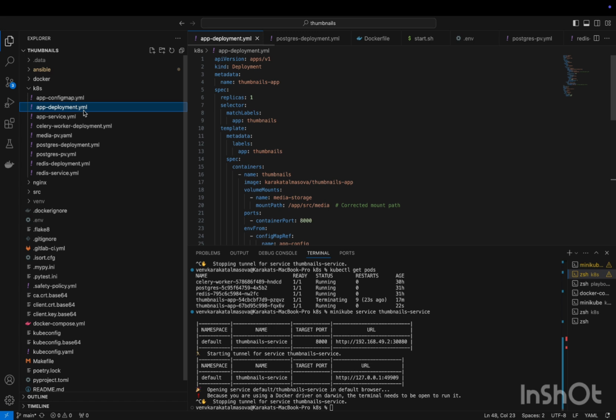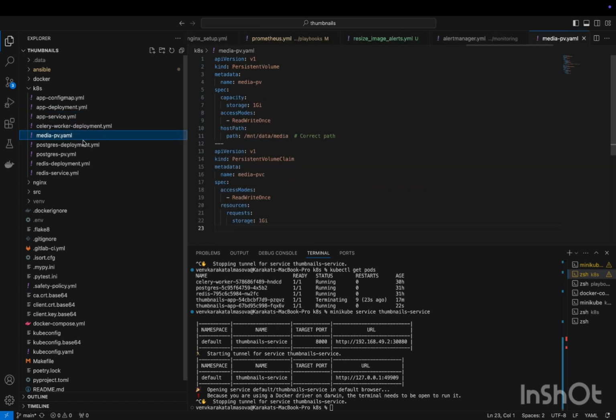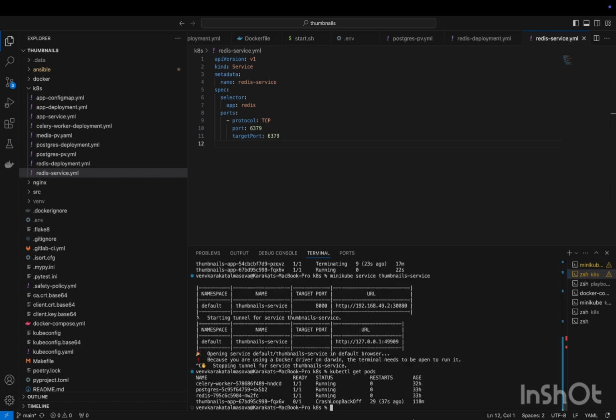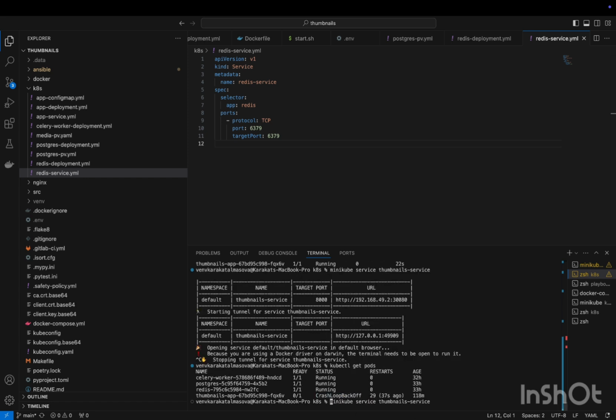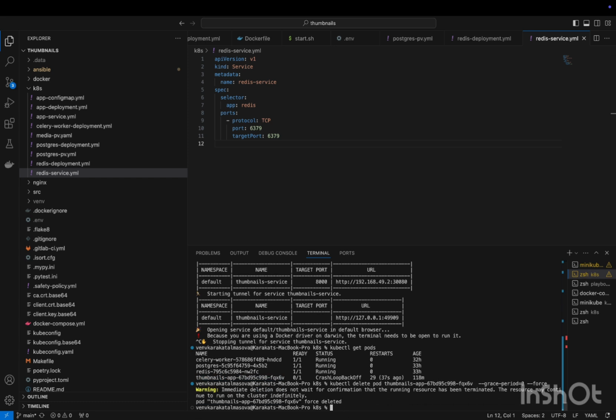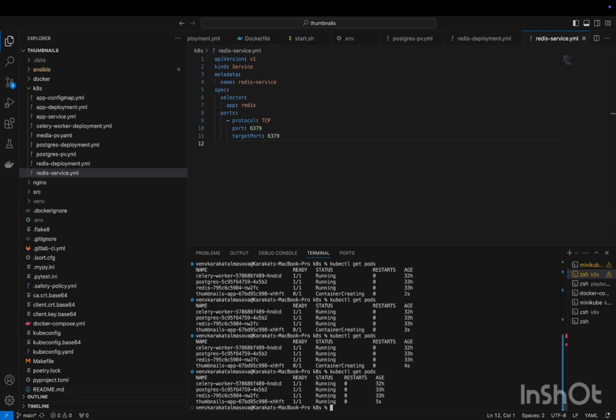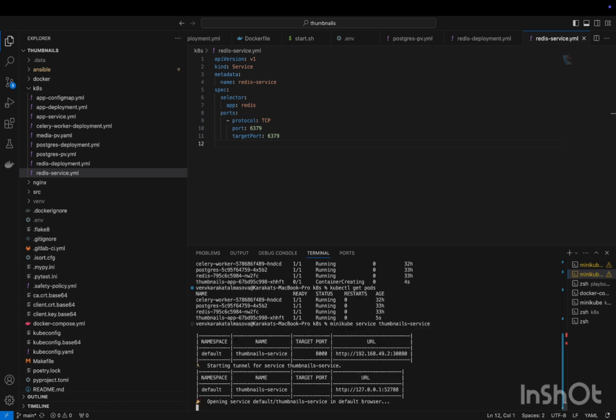Here firstly I wrote all configuration files, YAMLs, as you can see, for Postgres, for Redis, and an app config map with my environment variables. And let's check now with kubectl get pods to be sure that all our pods are running. But here is one mistake, our project is crashing, so let's delete the pods and then run it again. So it runs, and here we can run our service.